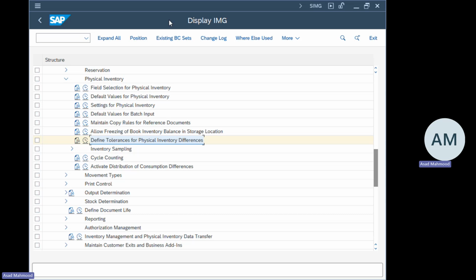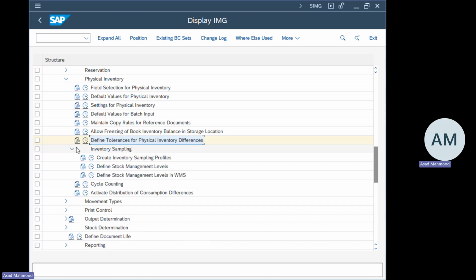But the point is, if you have the quantity coming in and the quantity sold, you want to verify the exact quantity with the one that you have in stock. There shouldn't be a difference. What it's saying is how much difference is allowed to be posted. Above that, the system will block the physical inventory document posting. Above that, the system will not allow the difference to be posted. This much control. You must be thinking, this much control on everything.